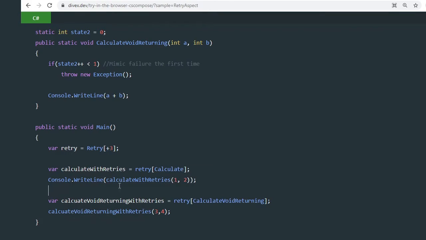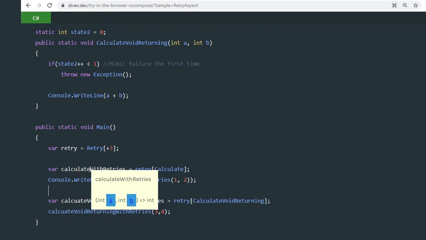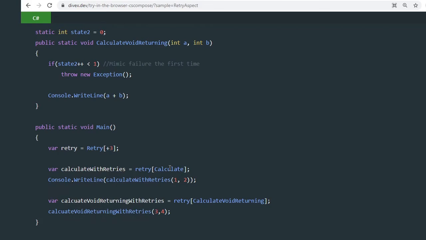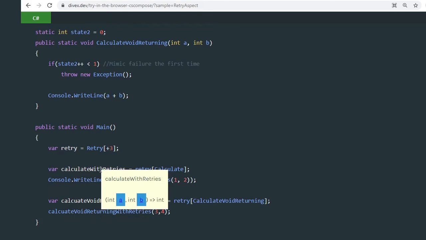So what will happen if we look at the signature of the resulting function here? These two parameters of calculate, they will bubble up to the resulting function, right? And also because calculate returns an integer, DIVEX infers that tResult is now integer, right? So now here we have a function that takes two integers and returns an integer, right?